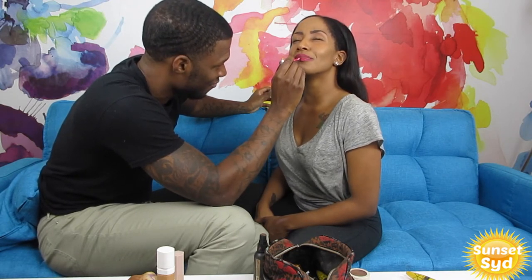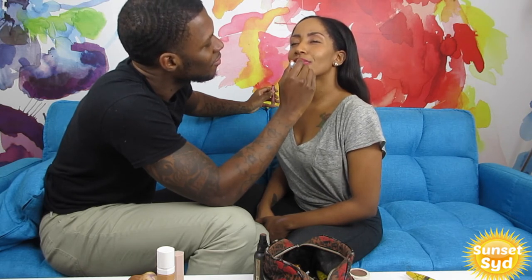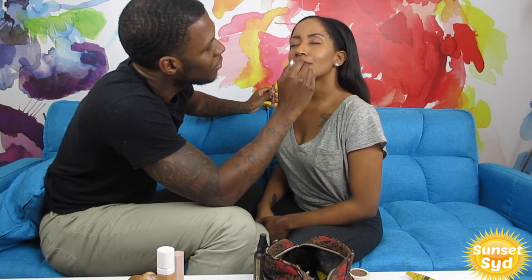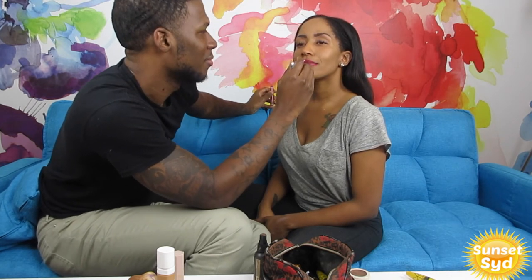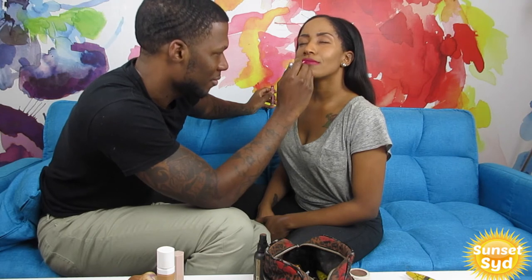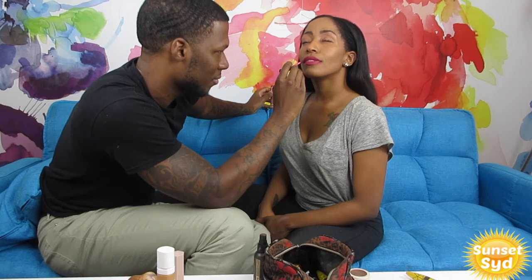I'm just giving her a natural lip. Focused he is, okay? I love how focused he is. Y'all don't understand this level of concentration right now. He's breathing all hard and stuff.